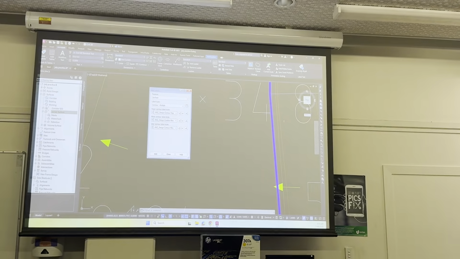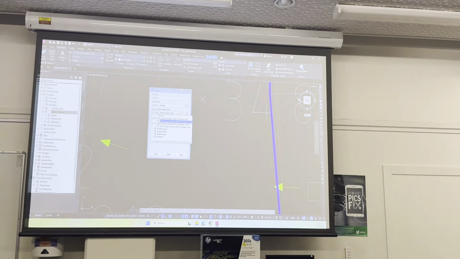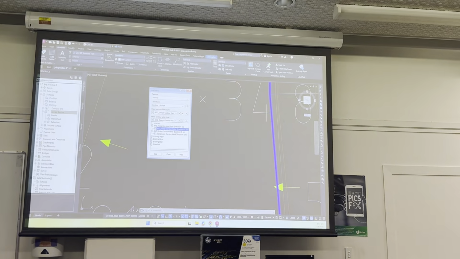Alright. So for the major contours, we can choose ANZ design contour major point one. We can use ANZ design contour minor position point one for the minor.